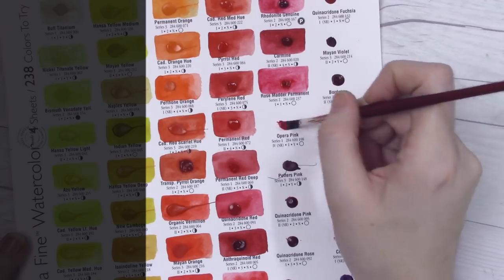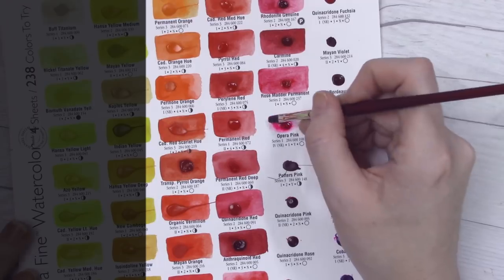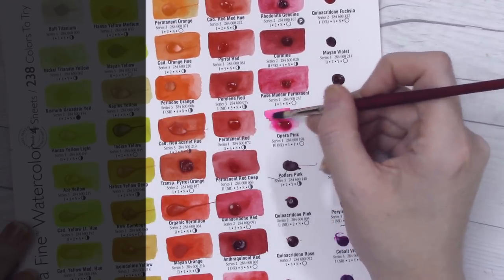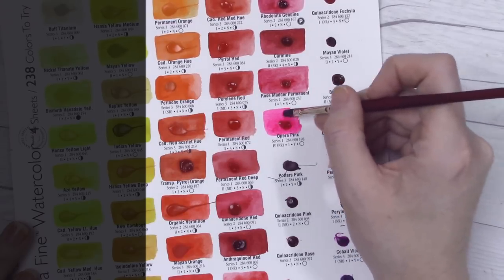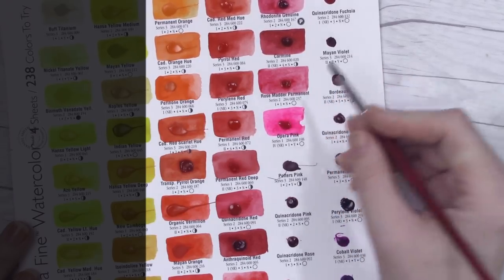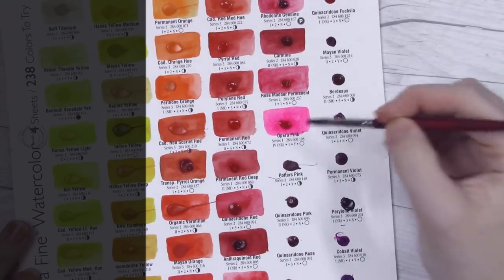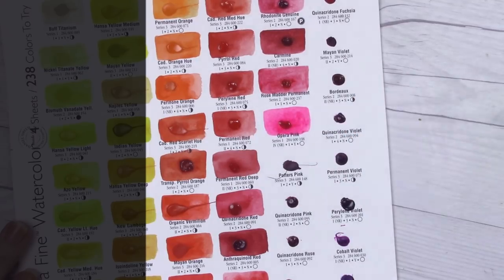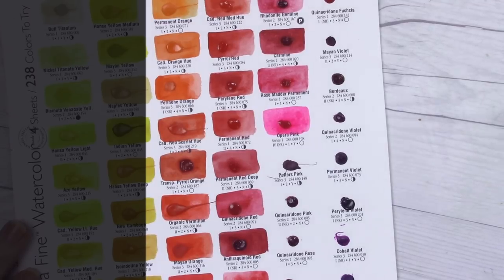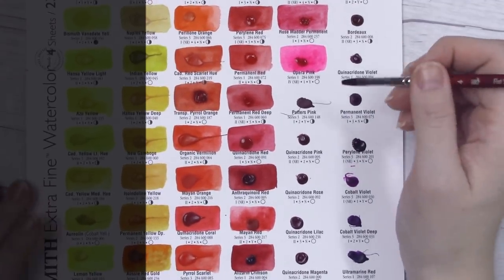And then here's Opera Pink, which I have seen. You know, I think actually that Rose Matter Permanent was probably one of their new 2017 colors. Is that accurate? And then I would have tried it on that little tiny dot card. They had like a little mini set of 8 colors. Your Opera Pink is also fugitive. It's fugitive in every brand. And what'll happen to it is that the fluorescent pigment is gonna fade. Otherwise it has PR122 in it, which is a light fast color. It's just the dye that makes it fugitive.